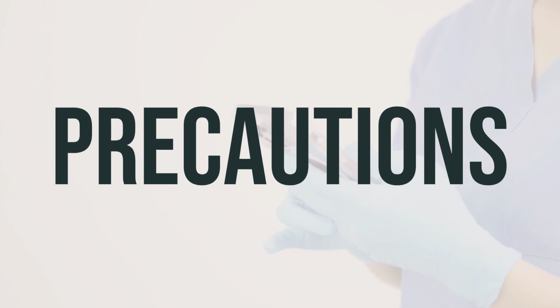Some people taking Lenvatinib may experience serious jawbone problems, so your doctor will need to check your mouth before starting the medication. It's important to inform your dentist before any dental work and to have regular dental exams while taking Lenvatinib. Before undergoing surgery, especially dental procedures, be sure to inform your doctor or dentist about your Lenvatinib use, as it may cause wounds to heal slowly. Your doctor may advise you to temporarily stop treatment with Lenvatinib before surgery, so be sure to follow their instructions carefully.